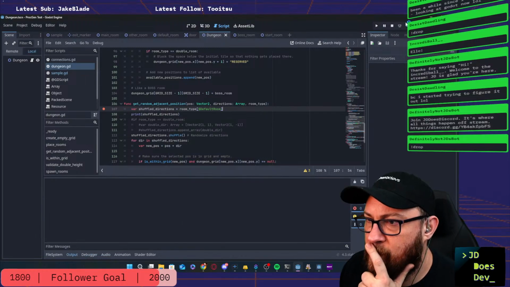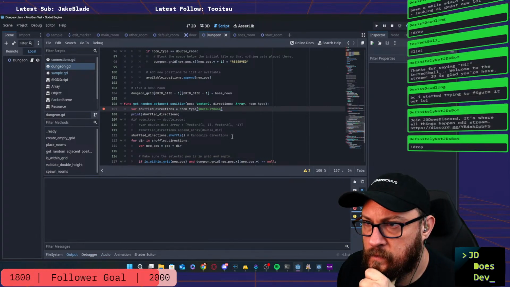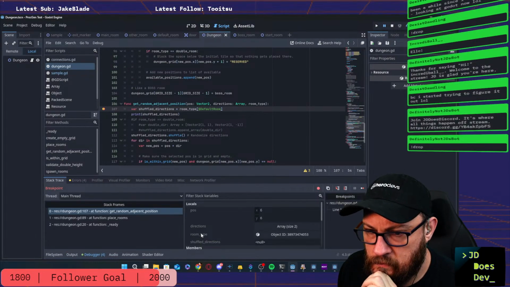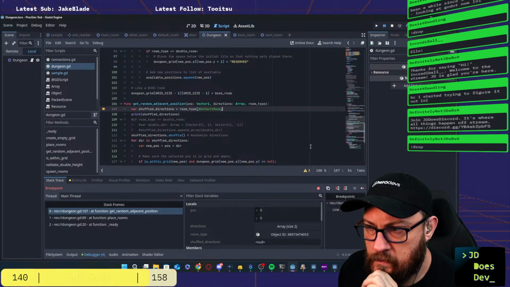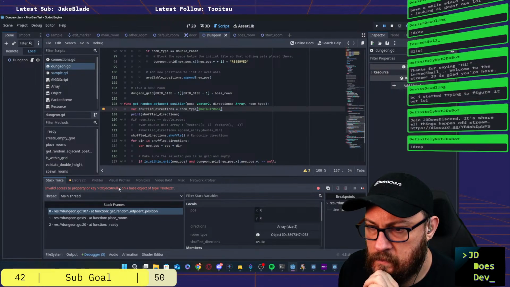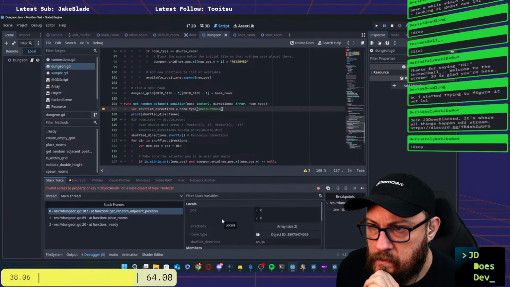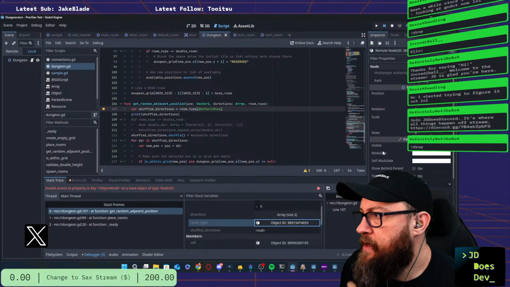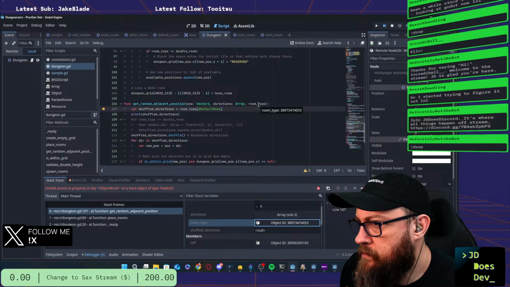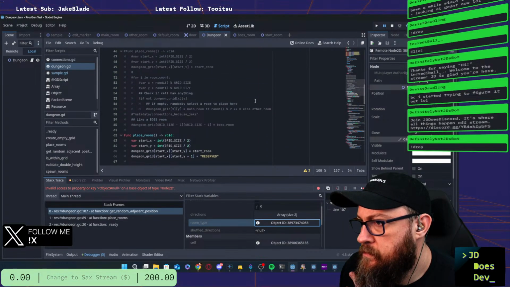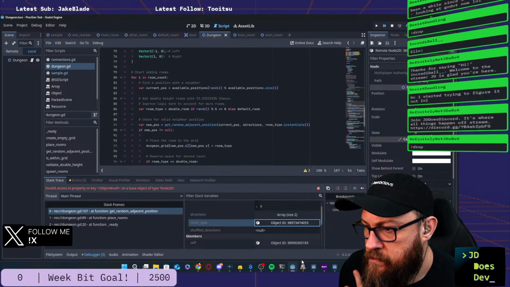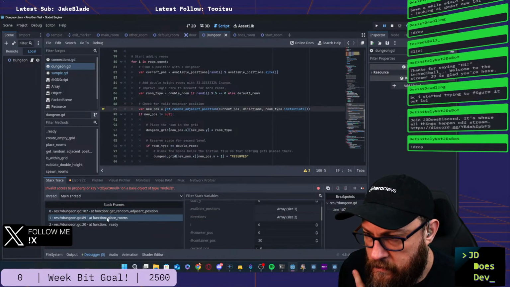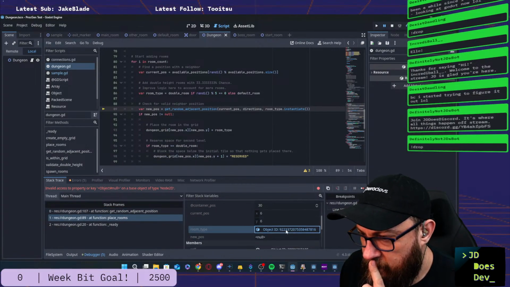Try again. This is probably gonna break. Room type. Base rooms. Okay, then room type is this.